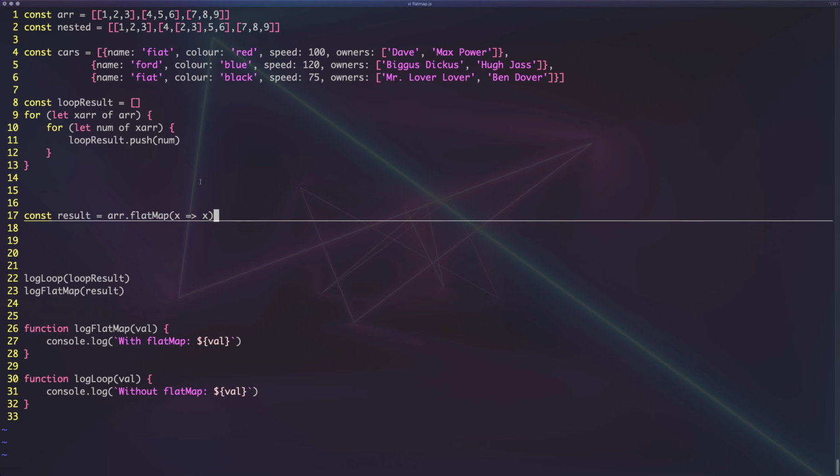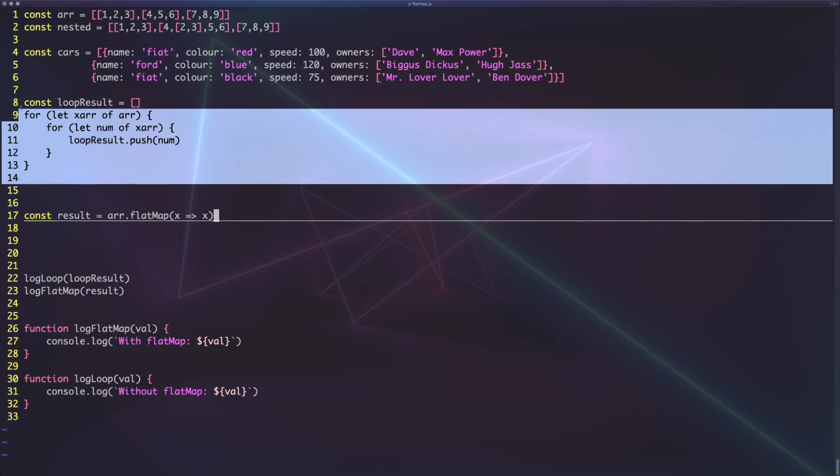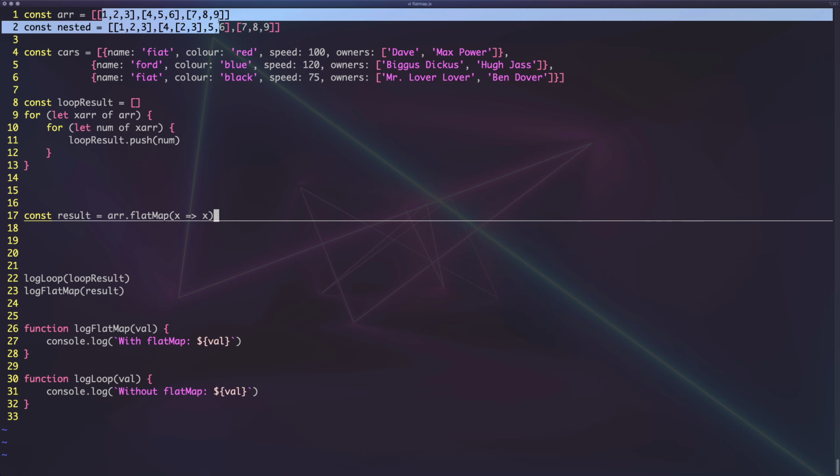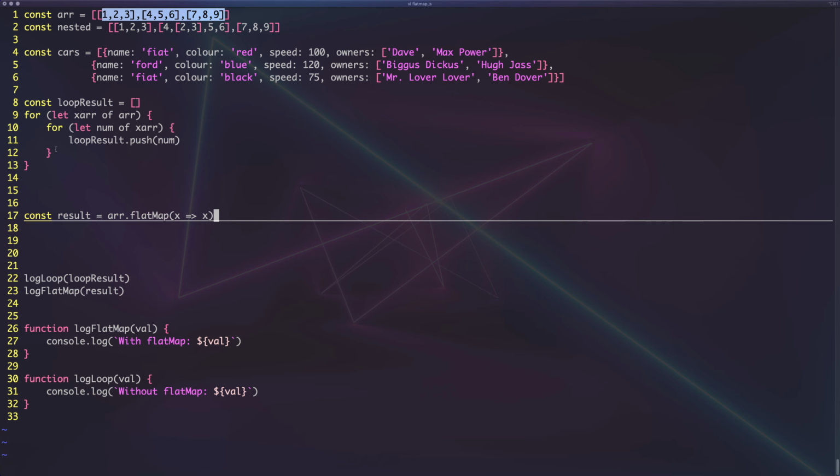Look at how much better this syntax is compared to this syntax. So what's actually happening here is that for everything in the array, we are essentially doing a callback and basically taking the value and mapping it to the value, but we are flattening the array as we do so, so we only get that flat array.